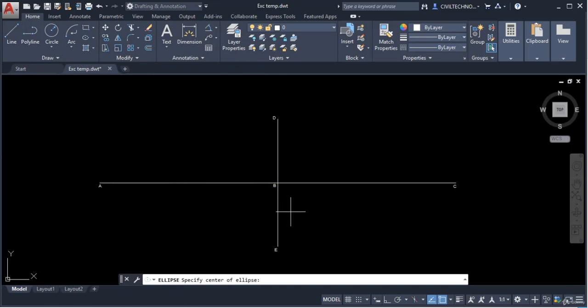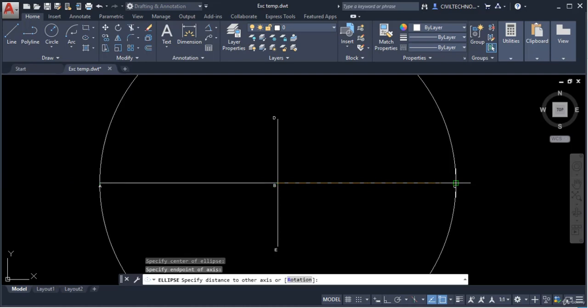Right now I need this as a center, so I will give this center. Now I have to give an endpoint of this axis, so I can give this point, this C point, as the endpoint. Then I will click here.